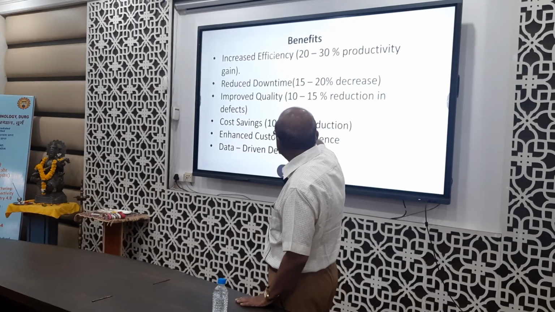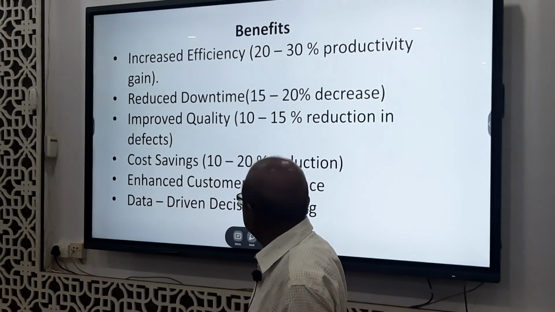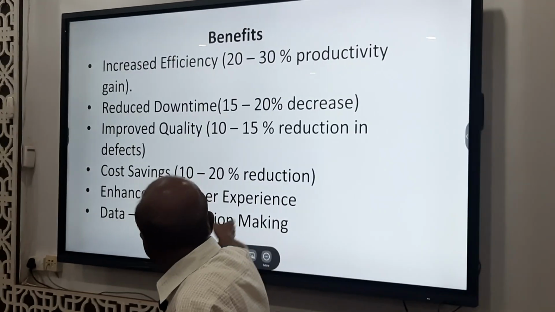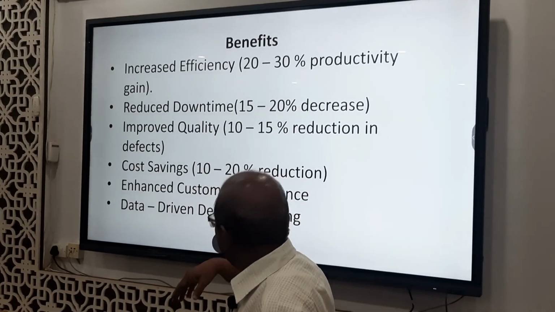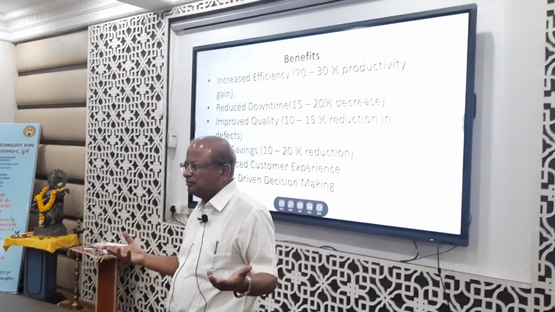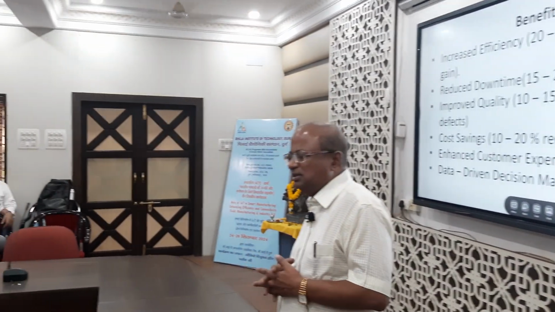And timely. Similarly, cost saving: of course, cost can be minimized by up to 10 to 20%. Various examples can be given in that also. Enhanced customer satisfaction. Of course, after that the total outcome will be improved. Cost cutting can also be done. Ultimately fast decision making is done. A correct decision is possible to be taken, and accordingly we can take corrective measures on whatever actions.